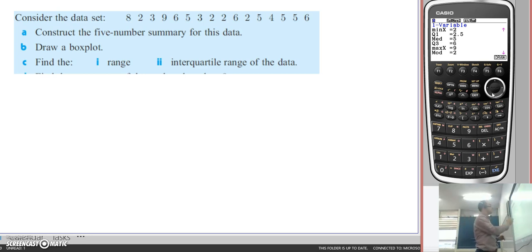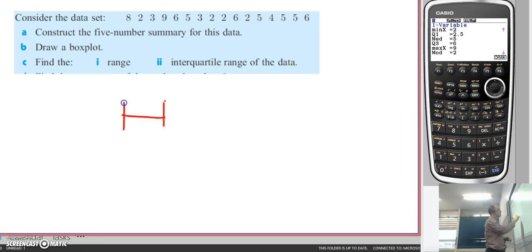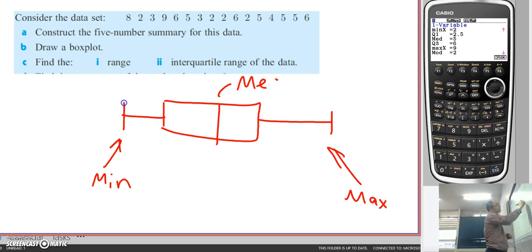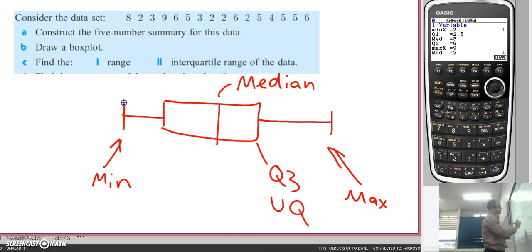So if we think of a box and whisker plot, we've got the min and the max. This one is the median. Q3 or upper quartile.